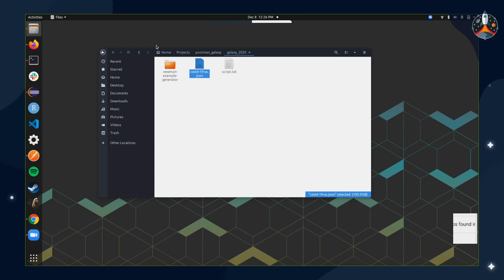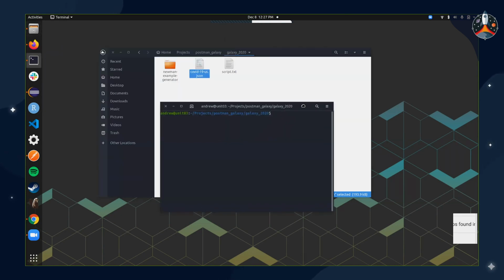And so I wanted something that I could generate the example responses and add this to the collection that I have. And I looked around and I couldn't find anything that did that, but I was able to find that Newman has this Node.js module that you can use, and you can run through a collection in that. So I wrote my own little Node.js module that uses the Newman JavaScript to run through my collection, produce these example responses, and then add them to the collection. So I'm going to go ahead and run that right now.